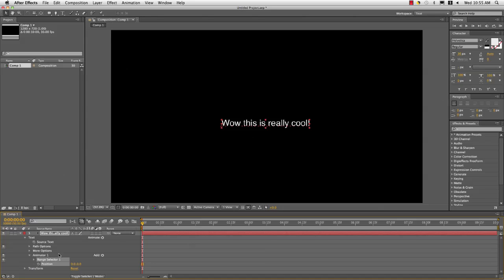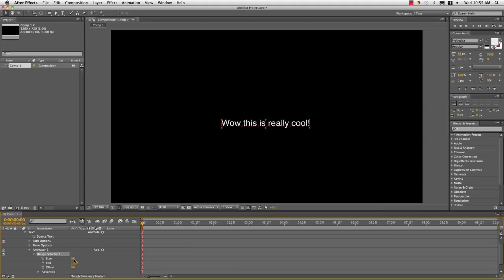Each text animator that you insert will come with a range selector, which is basically After Effects' way of saying what character in your type do you want to edit. So you can either animate from the start to the finish, so that would be left to right, by just changing your percentage on your start, or you can animate from the finish to the start, which is right to left, by changing the end. Okay, you can do both, but I really don't recommend it. They end up just mixing each other up.